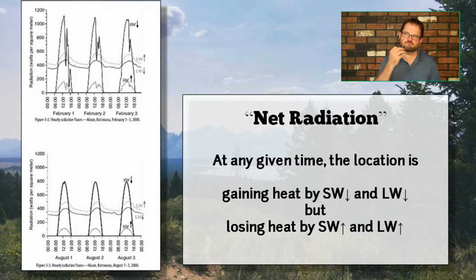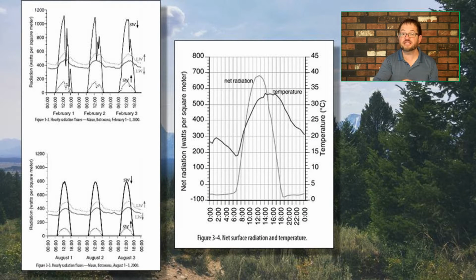Now, we can kind of make a budget here. Budgets are an important theme in atmospheric sciences, keeping track of what you gain and what you lose. In this case, we're making kind of a budget of radiation, trying to figure out how much are we gaining from the sun or from greenhouse gases and clouds in the atmosphere, and how much are we losing in terms of reflecting it off the surface or emitting from the surface. The net radiation is going to be the balance between the ways in which we are gaining heat by short wave down and long wave down, and ways in which we are losing heat by short wave up and long wave up.